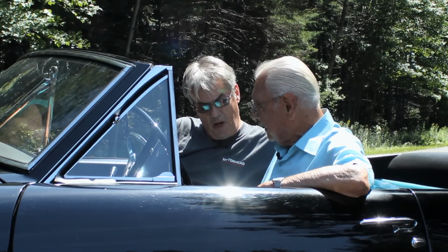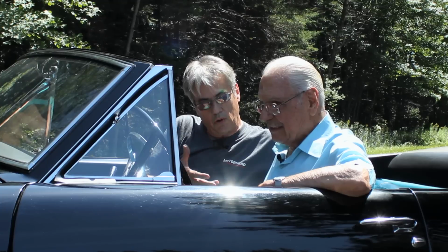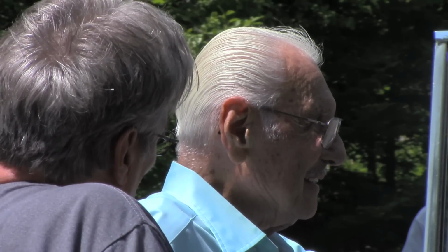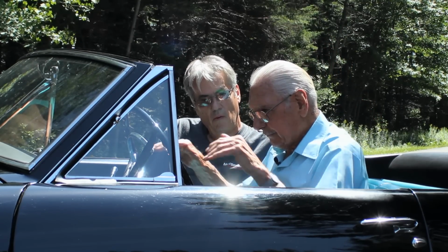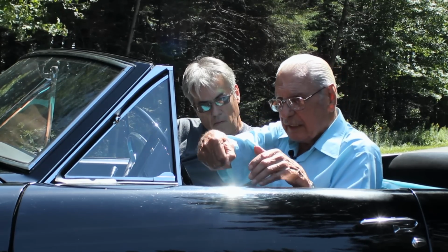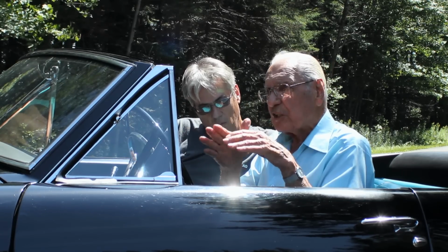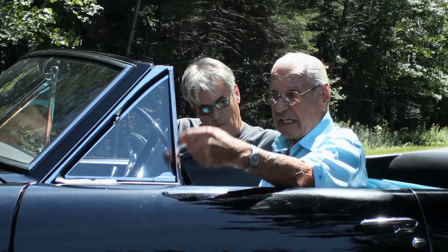Now, the bumper you hand fabricated, I was very interested, because when I did this car over, the side panels were in rough shape, the bottom chrome skirts. How did you form those whole bottom panels on the car, that whole long chrome thing? What was involved with doing that? I had a 10-gallon milk jug, about that big around, and I started rolling it back and forth. The end on top, this friend of mine had a sheet metal shop, and he had these offset pliers about this wide where you could grab something and fold it back, just a little bit, a little bit, a little more, and eventually it'll come. I have no raw ends on any chrome. Everything has a cap on it.